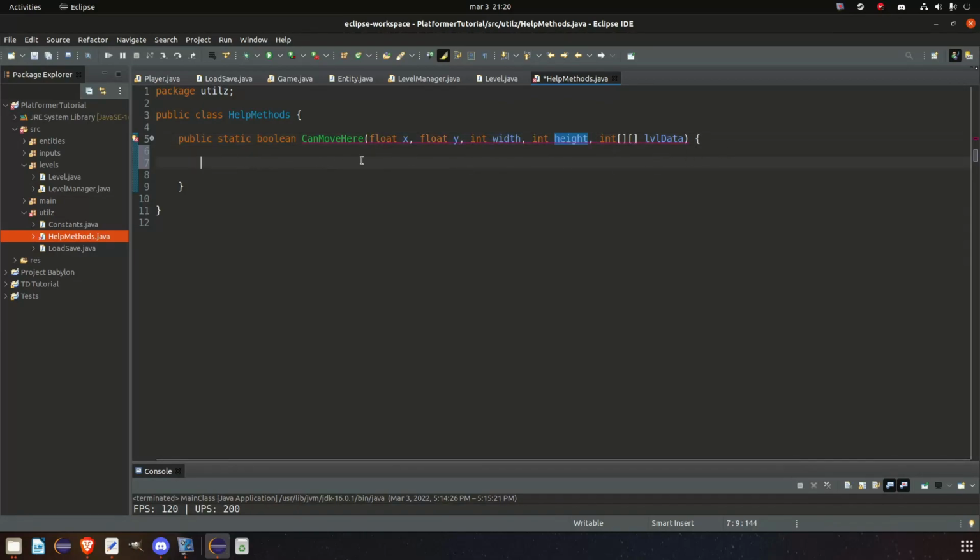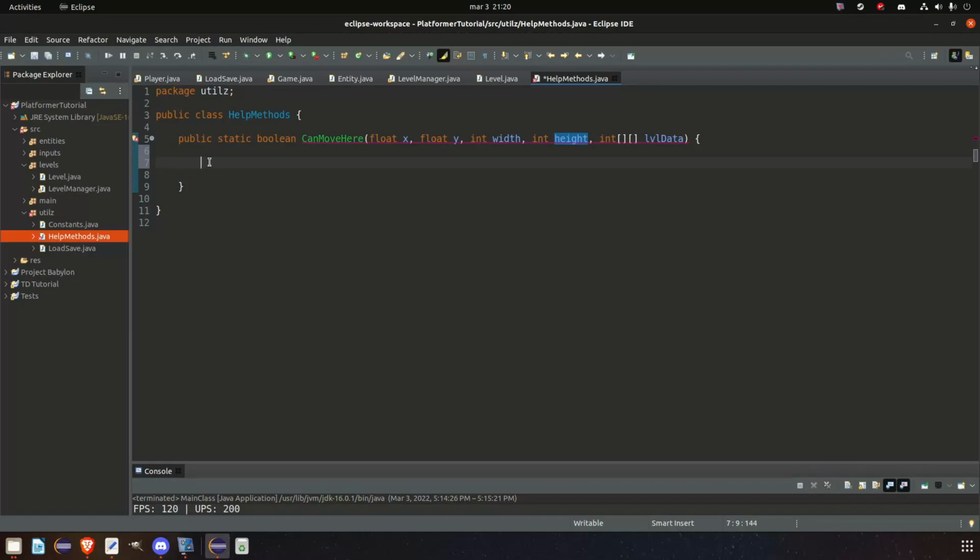And we're actually going to test the top left and then the bottom right, because sometimes we will go diagonal, and if we're going diagonal, it's always going to be one of those two that will be inside a tile, if there is a tile. And we don't know if you're going left here or if you're going right here. So that's why we're checking top left and bottom right first.